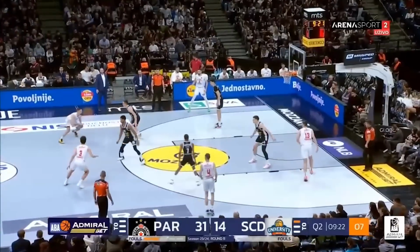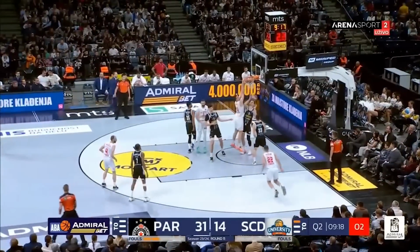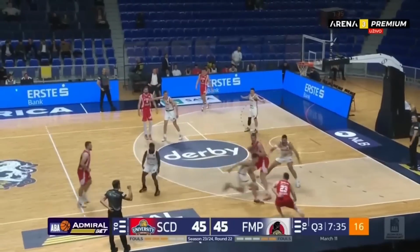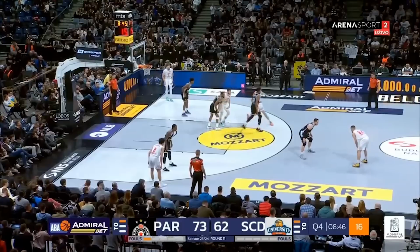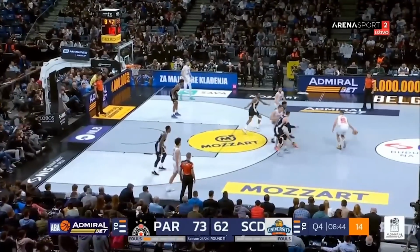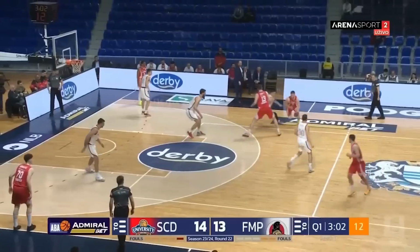So I really like him in pick and roll. He can either pop out for three, where he's shown he's very capable, stepping out, knocking down a ton of threes, or he's a good roller, where he loves to either bury guys or set this Gortat screen where he sets a screen and then immediately seals the guy. I would like to see improved control in the post if he is going to get post-up looks.